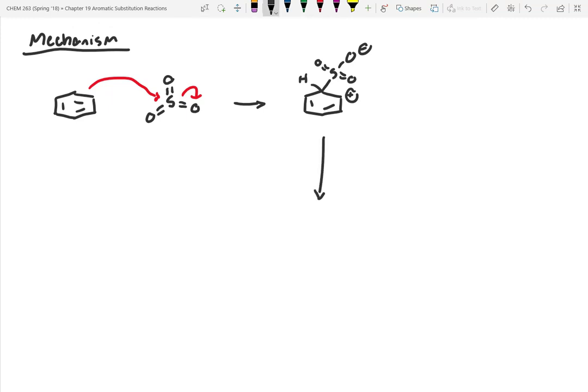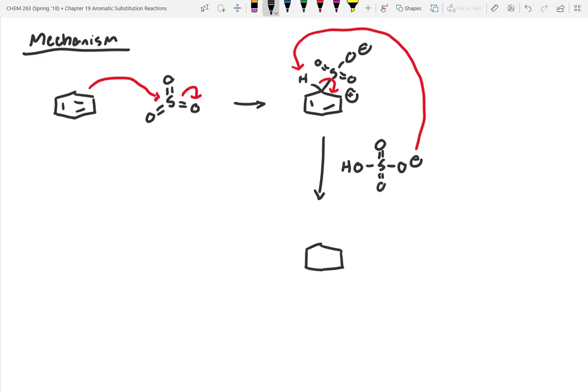And then in the next step, your sulfuric acid, because it's a strong acid, typically exists mostly as a conjugate base in solution. So this can actually, believe it or not, act as a base. It's a really crummy base, but it works because this aromatic molecule wants to have its aromaticity back. So it'll steal a proton. Actually, let me slide this down a bit more.